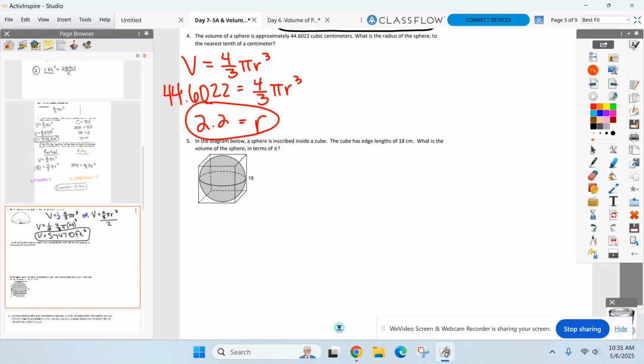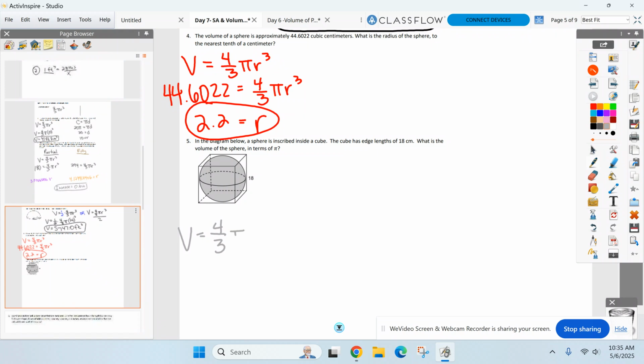A little bit different here. A sphere inside a cube. What's the volume of that sphere in terms of pi? Not rounded, I just want the pi with it. Well, again, we talked very first thing today. You need the radius. Is there anything I can use up here to find the radius of that sphere? Darn right. The edge of the cube is the same as the what of the sphere? The diameter. All right, the 18 I gave you as the edge is the same as the diameter. So don't overthink it. Cut it in half.